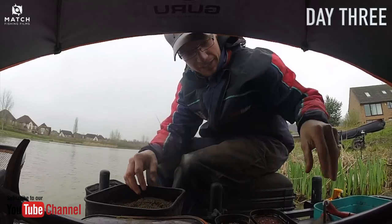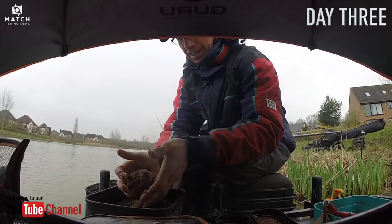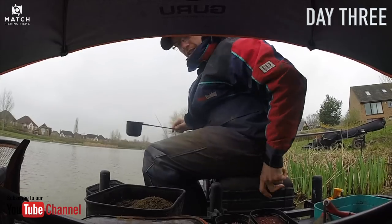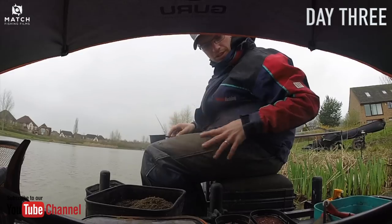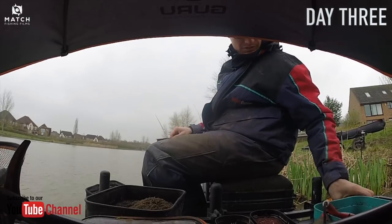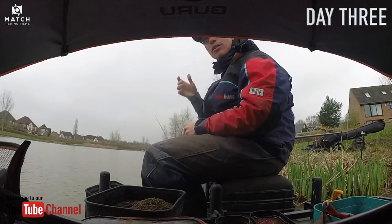I'm gonna put hardly any bait in. Put 3 in like that. Odd bit of pinky in, odd bit of worm. Just hope that there's some fish about. Hopefully I'll get one first chuck on the method, and all the worries will be gone. It's better conditions than yesterday, it's a bit overcast.